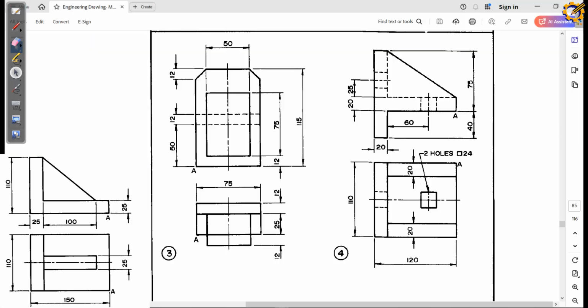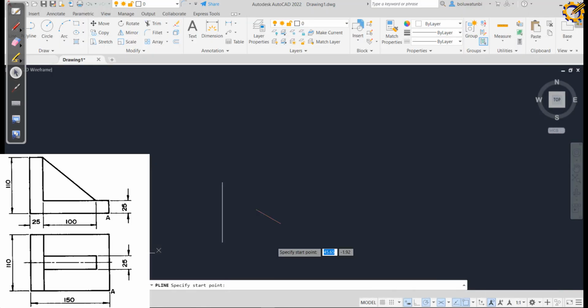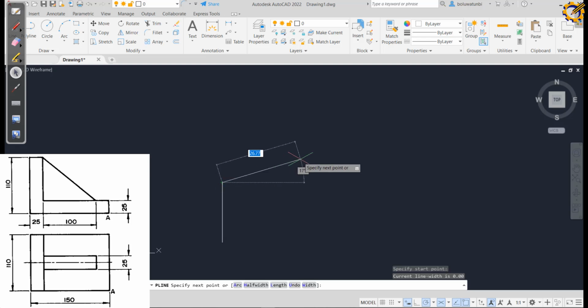Back to our problem. I've drawn a line of 20; we use the height over there, 20, 100, 20. So from here, at 30 degrees, the mark is 100.